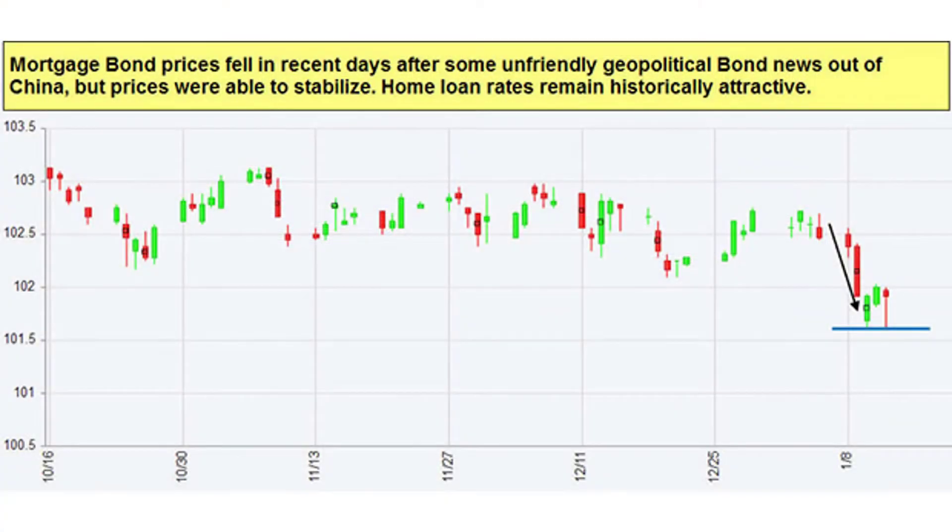Take a look at the bond chart on the screen — you can see mortgage bonds have been trading in a sideways pattern, but last week unfortunately did break below a floor of support. On Tuesday there was a giant red candle down, fell again on Wednesday, but we were able to find a floor of support and rally off of it. That followed through on Thursday, but then on Friday after the inflation report they sold off, touching the floor of support again.